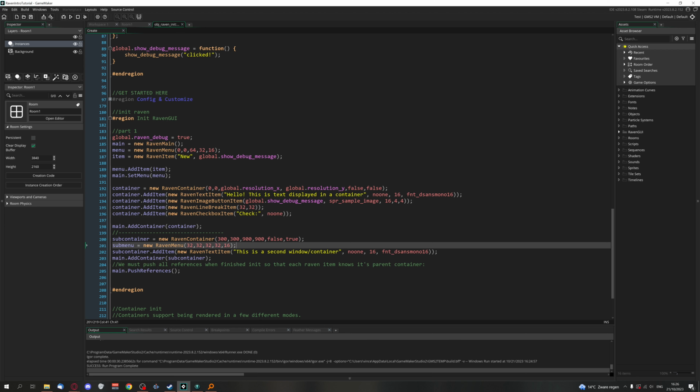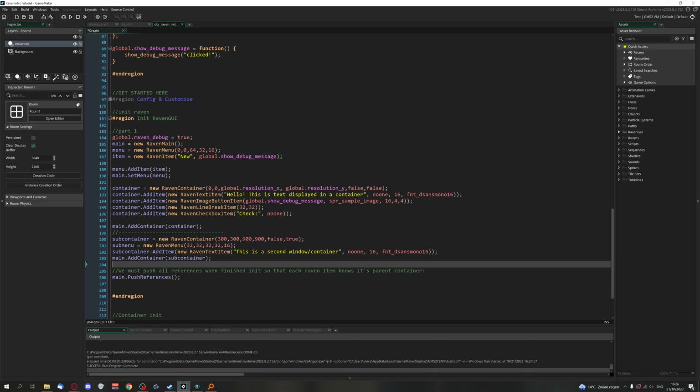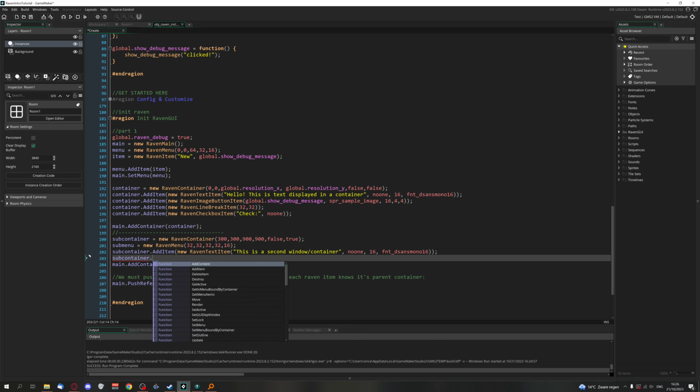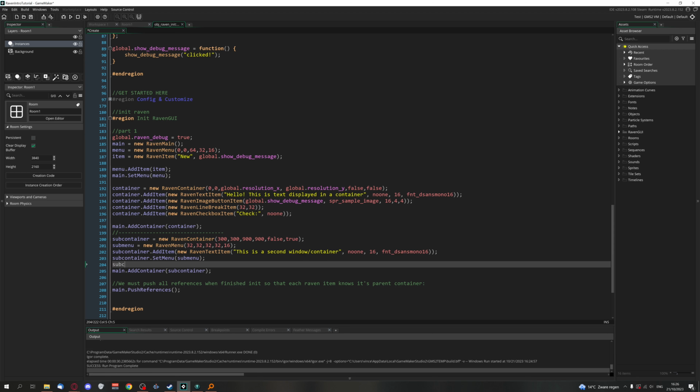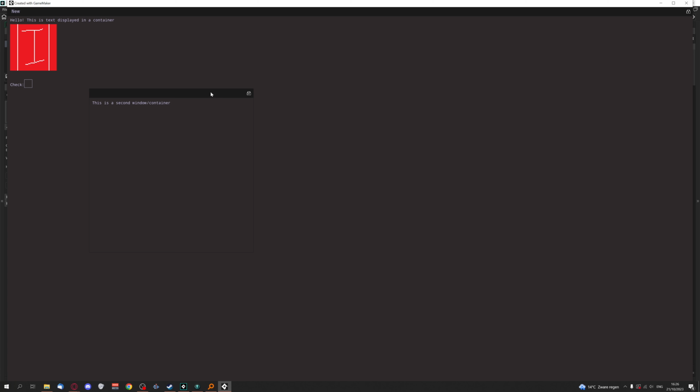And let's also add the menu to our container now. We can use the set menu function for that. And I'll add our submenu. And there's only one thing we still need to do, which is tell our subcontainer that it is responsible for rendering the position of the submenu. So I'm going to set menu bound by container to true. And when I run this, you can see that we now have a menu here. We also have a lock icon. We can unlock it and now drag our screen around.